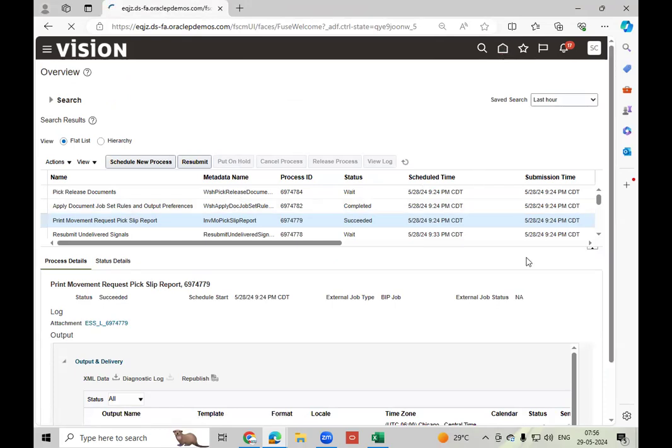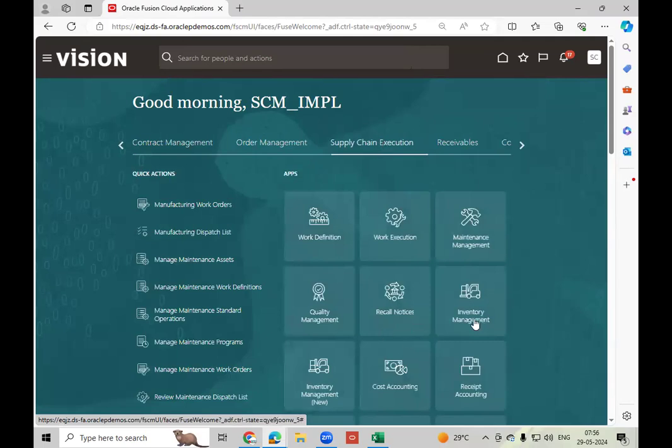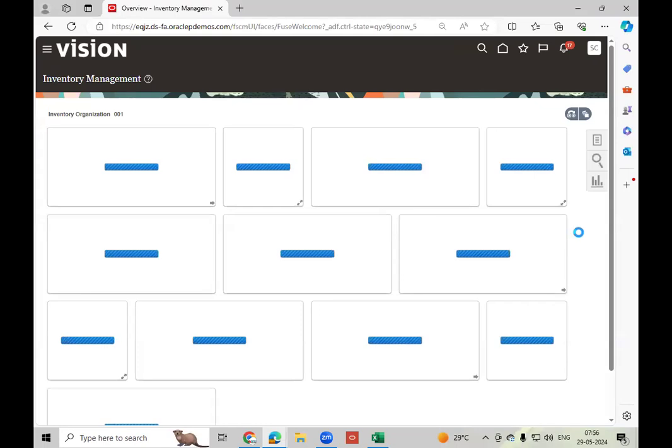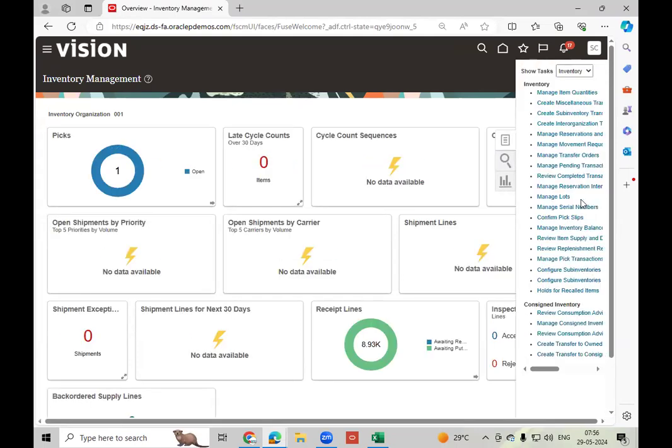Next, again, back to movement request. Go to supply chain execution and inventory management. Go to manage reservations and picks.